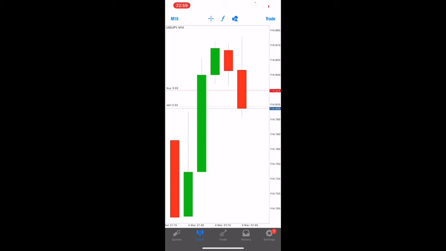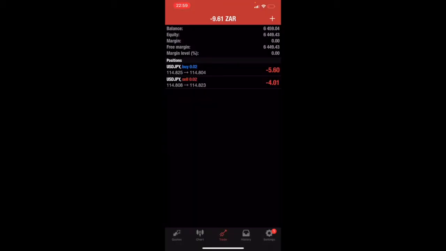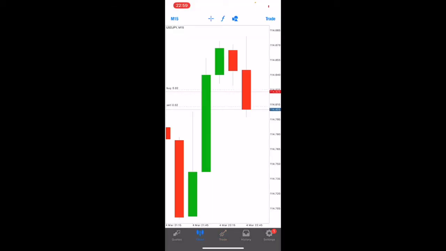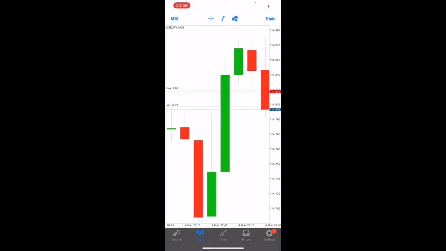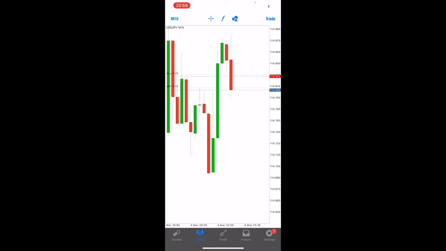As soon as the ask price goes above the buy, then you will profit in the buy. But currently they're not passing either, so we are in drawdown of 9 Rand. Okay. So that's how that basically works.